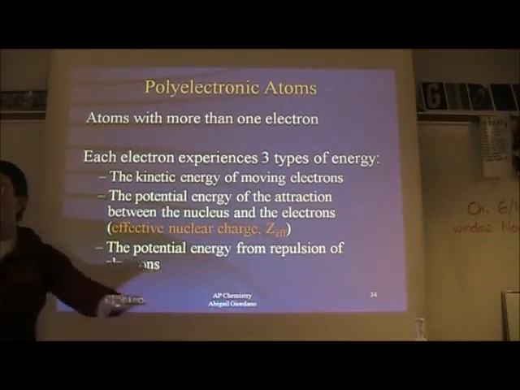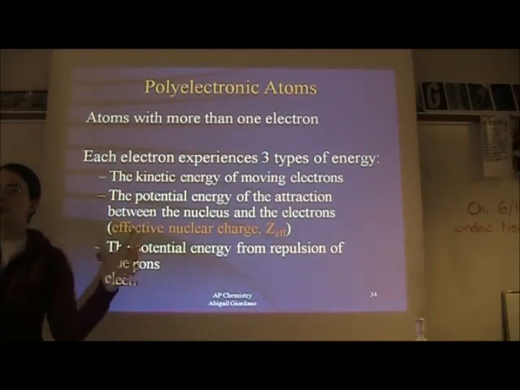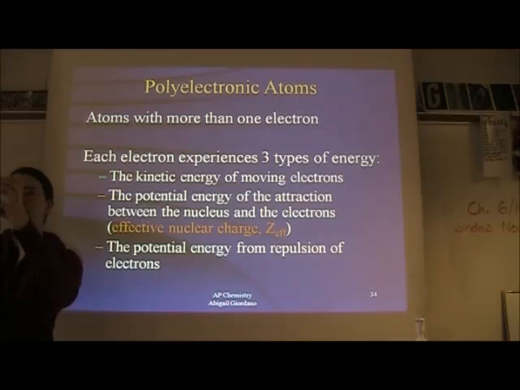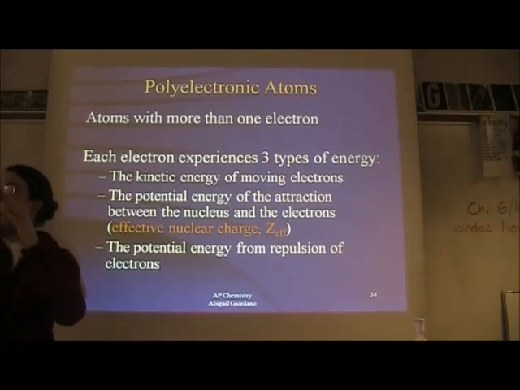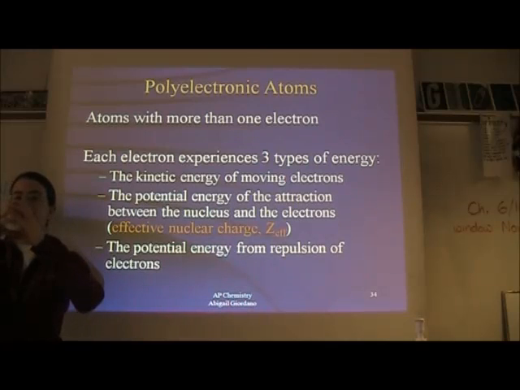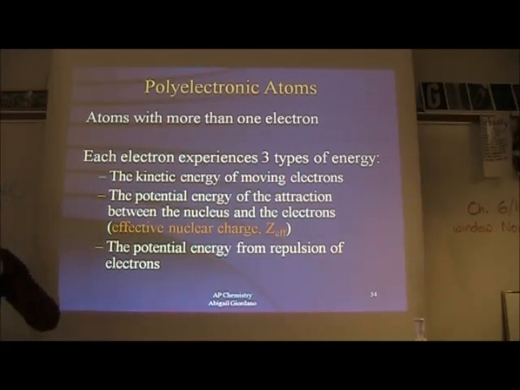Think about it: there's not just one electron outside of the nucleus, there's multiple. If they collapse down, wouldn't all the electrons then be very close to each other? Do they like that? No, they do not. And so that's another reason that the atom doesn't just collapse. That force of repulsion is keeping them far enough apart. So two reasons there.